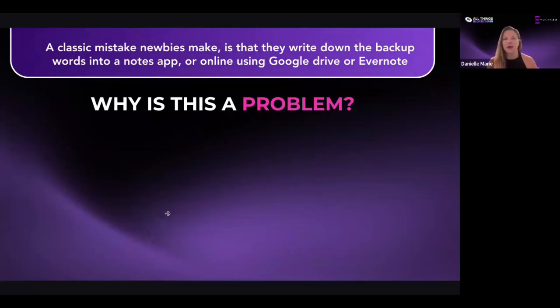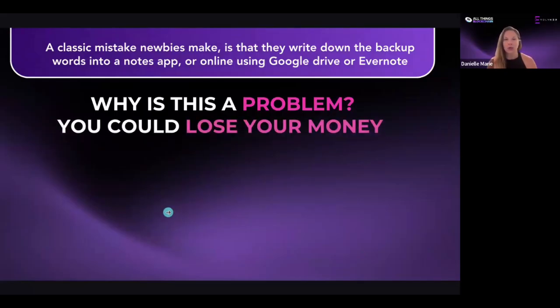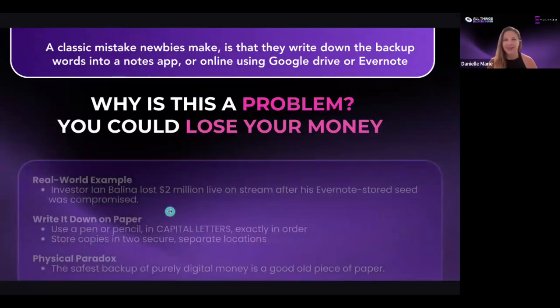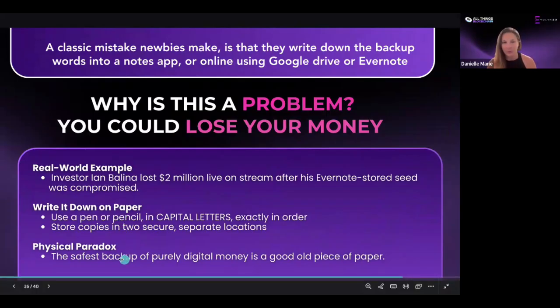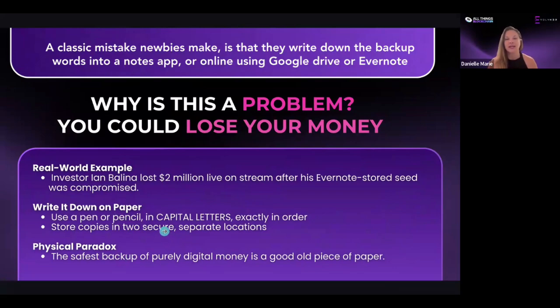Make sure that you're never putting anything online. Don't put it in Google Drive. Don't put it in Notes. Don't put it in anything, because you could lose your money. There's been this famous investor who, while doing something on a live stream, had his seed phrase stored and got compromised. So always write it down with pen and paper. And it's the paradox of this digital currency, that the safest way to store it is the good old-fashioned way of writing it down on a piece of paper.